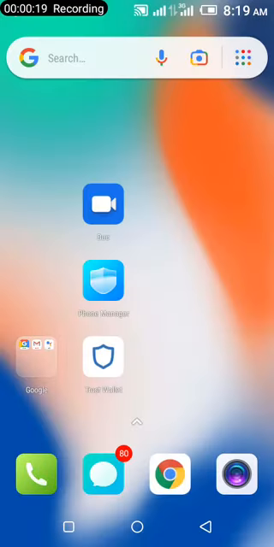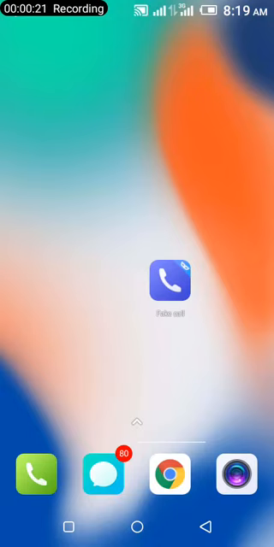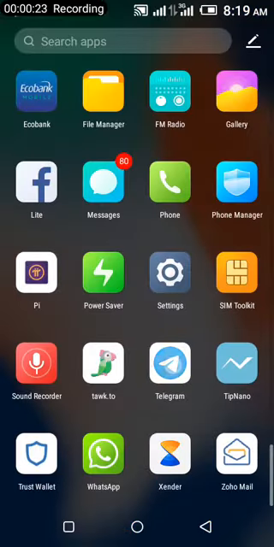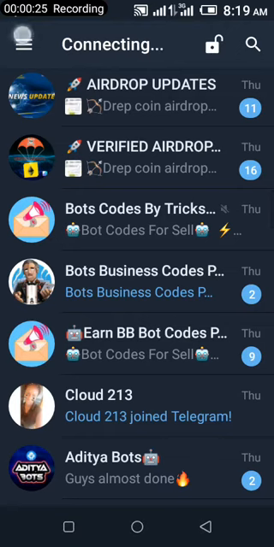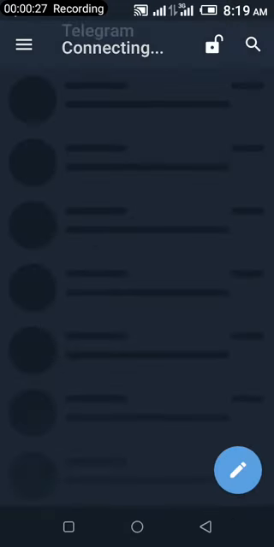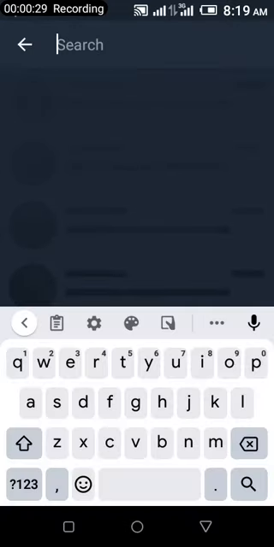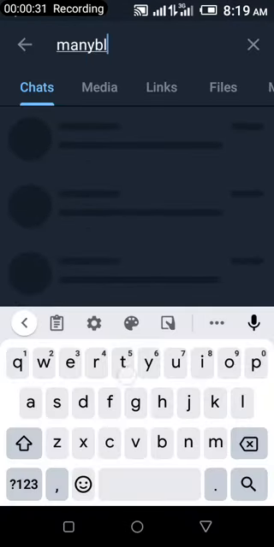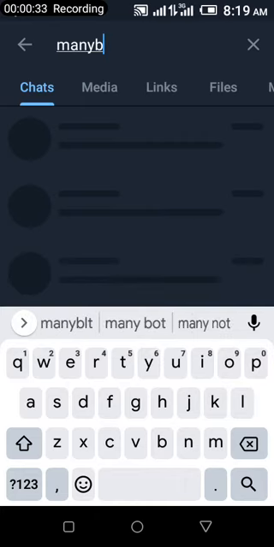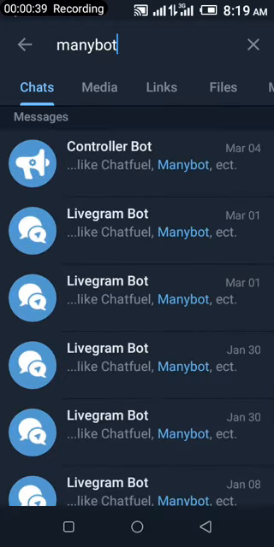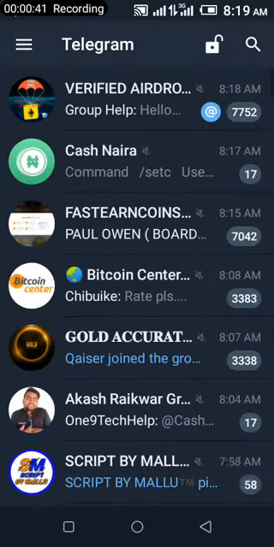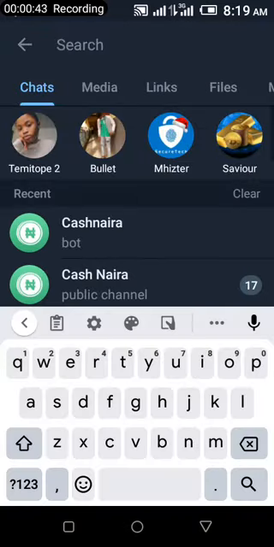So before I go into bot.business, I would like to show you guys that it's not just bot.business you can use to create a Telegram bot. There are other alternatives like ManyBots, but the advantage of bot.business is far better than ManyBots. You can't use ManyBots for referral stuff.